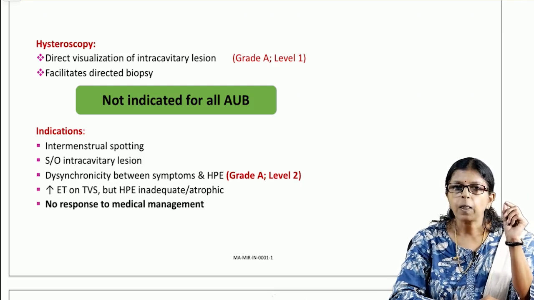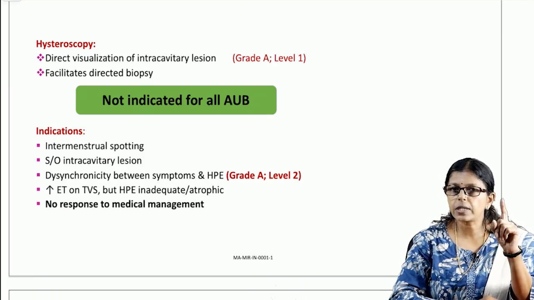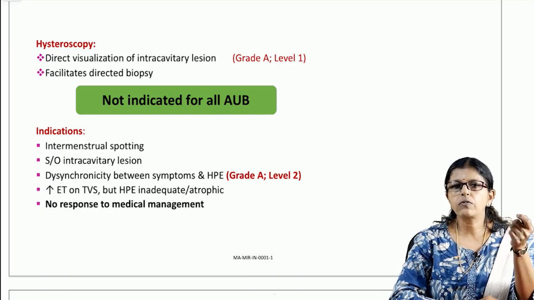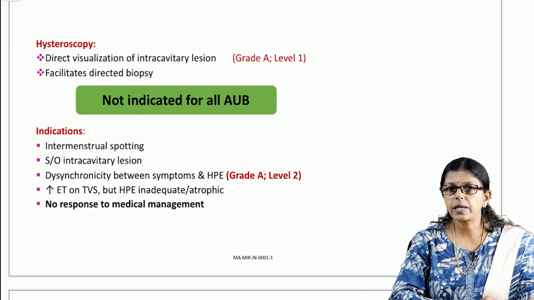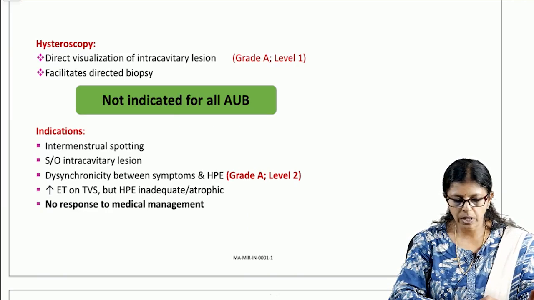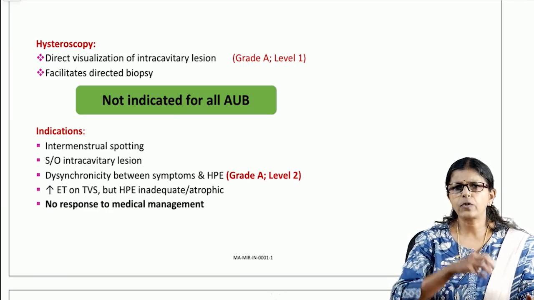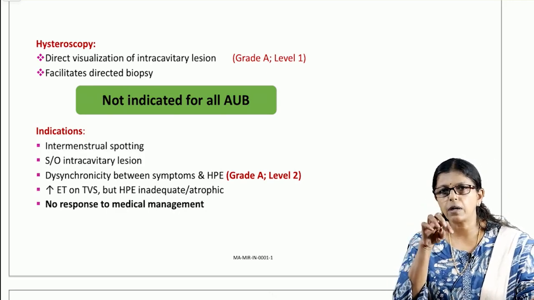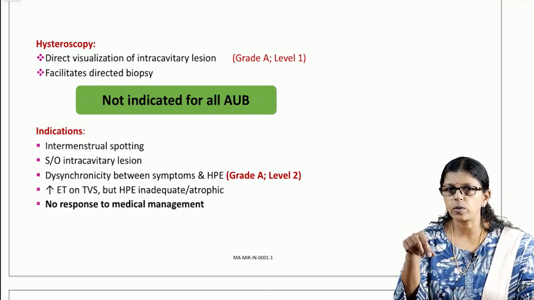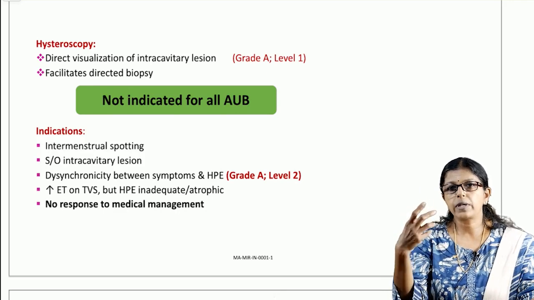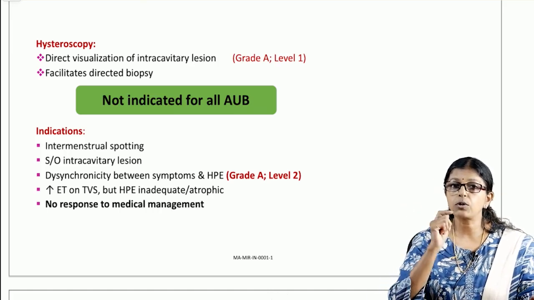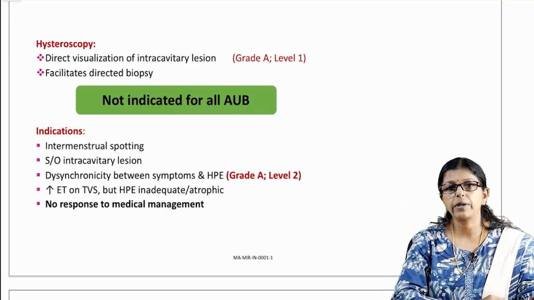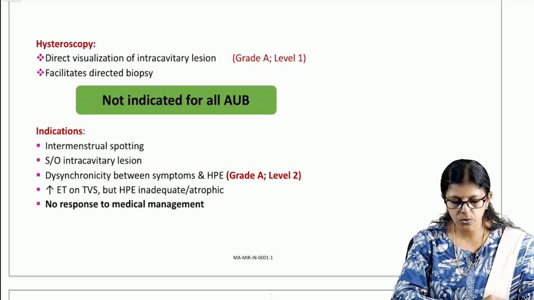For example, a lady with intermenstrual spotting is likely to have a polyp. And this polyp, if you do a blind sampling or a blind DNC, you are likely to miss. So, in this case, you are justified in doing a hysteroscopy. Similarly, if you do a scan and you find that there is a focal area of thickening in the endometrium, otherwise the endometrium seems to be normal, but when you do a Doppler as well, there is some abnormal vascularity, some abnormal echo texture in a focal area. So, when you do a DNC, you are not sure whether you will sample that particular area, in which case you can do a hysteroscopy.